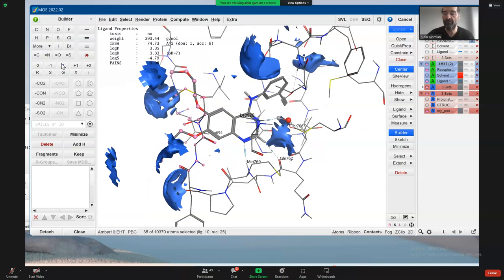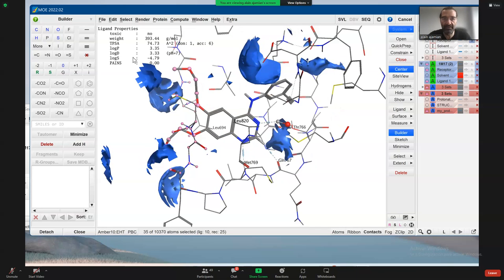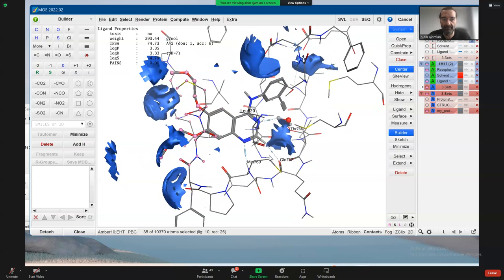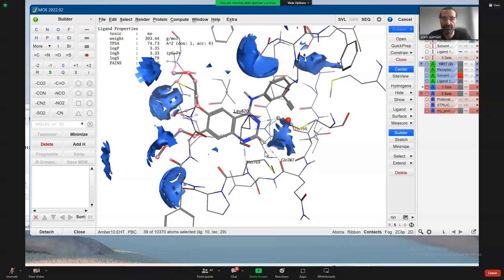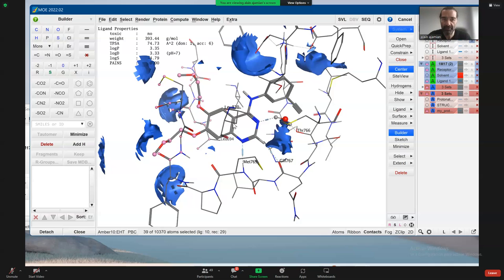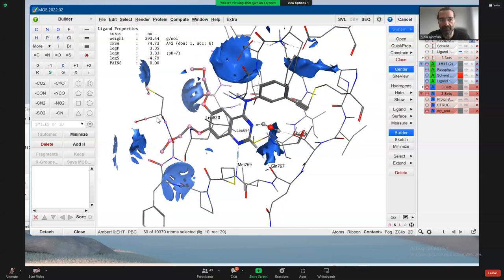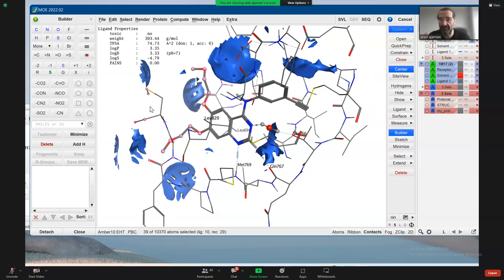I'm just going to be focusing on the molecular builder right now. So what I did was I clicked and dragged a box around the MOE atoms that I want to delete. But notice what happened when I clicked and dragged the box. I also selected my protein residues. I certainly don't want to delete those.